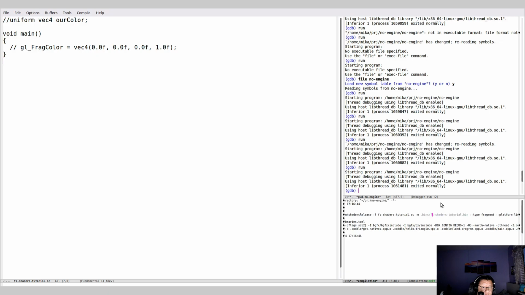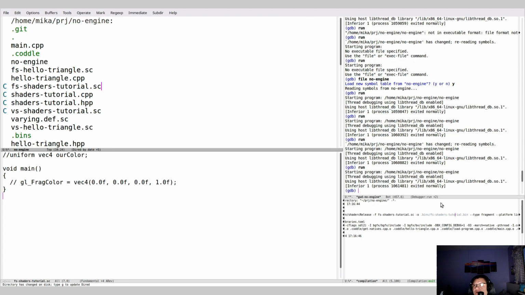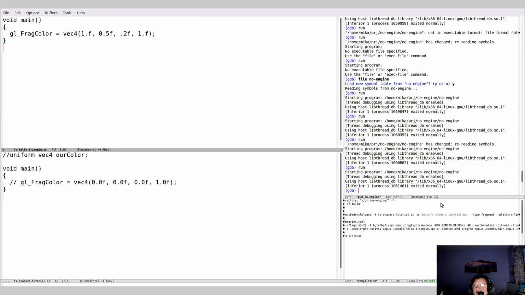Fragment shader tutorial.bin, this compiled. So let me copy paste fs hello triangle. So this thing did work.